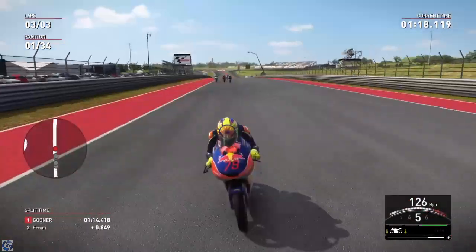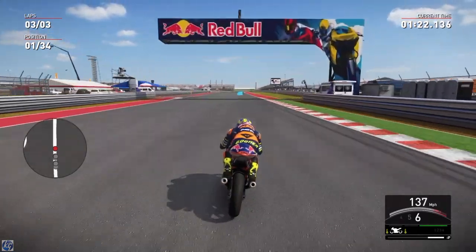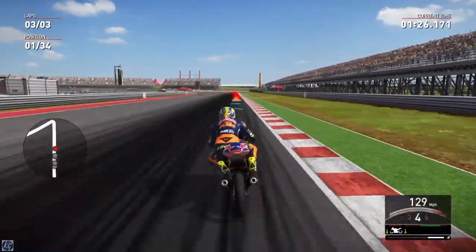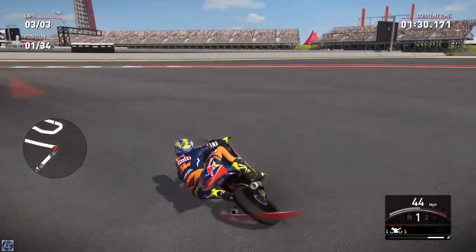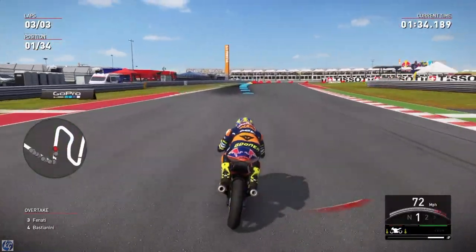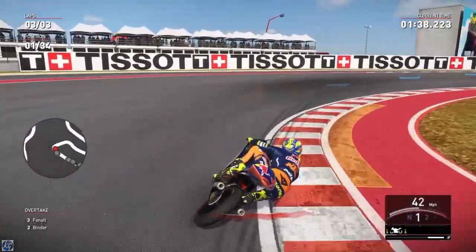And let's see if we can get into this corner a bit quicker. But look at the time, the split time, they're less than a second behind. I need to have a good entry into this corner and a good drive out of it. So let's see if we can just try and get a better line so we don't lose too much speed, slowing it down and turning it in. Oh, that wasn't too bad, but it looks like some of the bikes behind me did that a lot quicker, and they're really, really close behind.